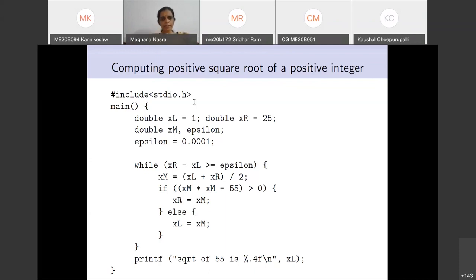Again, I repeat that you are not expected to know these methods or the bisection method or something. That is not the goal, but you should understand the underlying implementation aspects of it, how it is implemented, and you should be able to read code or implement it if you are given such a code.